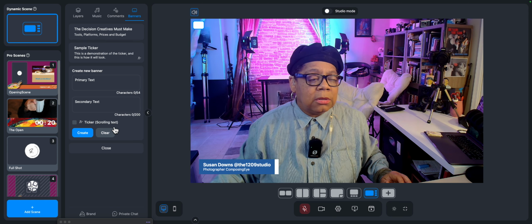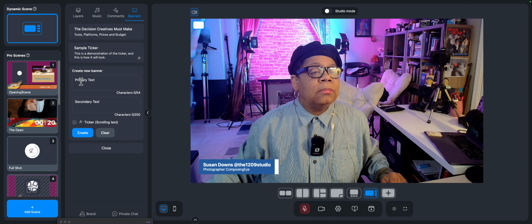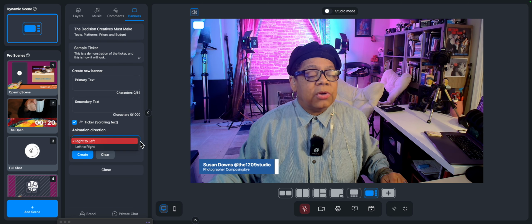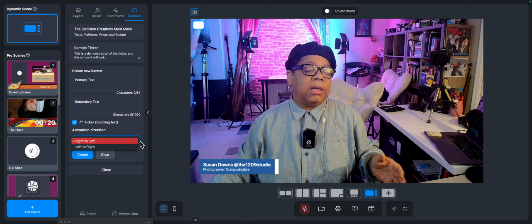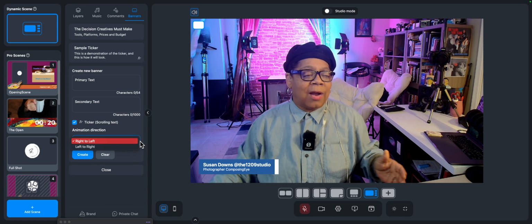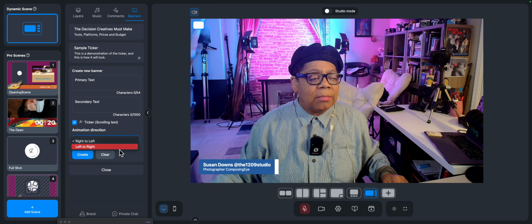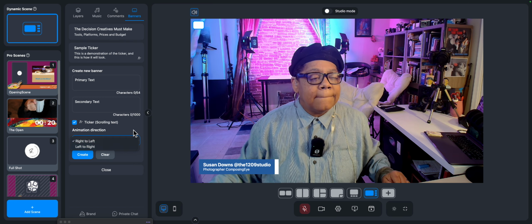And you could have a scrolling text, as long as you click the ticker symbol here. And then it gives you options whether you want it to be right to left or left to right. And then I thought there was a top and bottom, but maybe not. Okay.